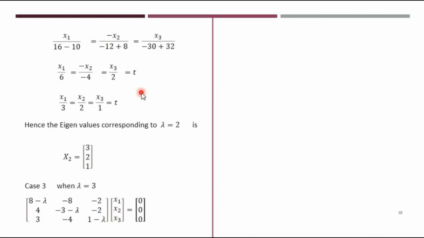So try this. Let's see what answers you get for the third eigenvector, the eigenvector of the third eigenvalue. Put lambda equal to 3, you will get a matrix. Convert the matrix to equations. Take any two equations and calculate the values of x1, x2, x3. You cannot solve all the three. You will not get an answer using calc. That is why we have to apply Cramer's rule.